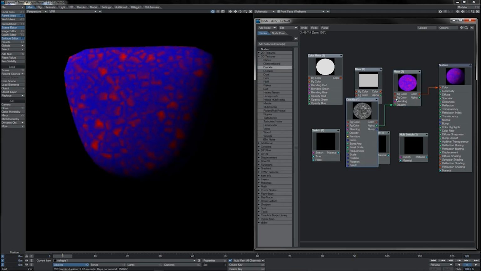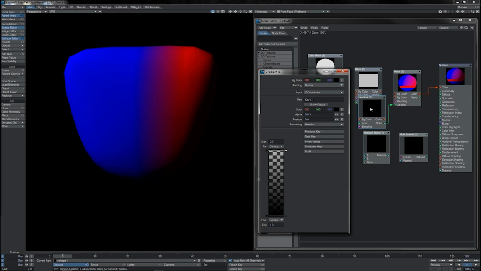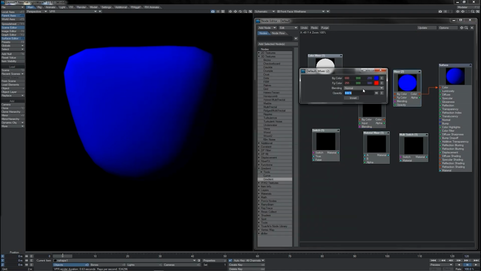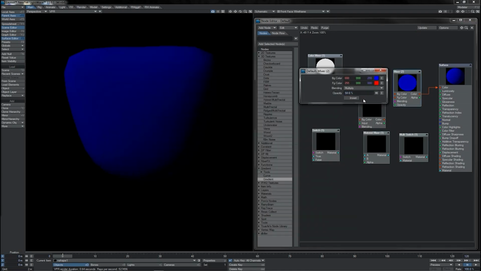The foreground and background colours of course have inputs, so they can each be separate textures or coming from separate texture networks. We can use a gradient such as this to drive the opacity, just using the alpha output, in this case on x coordinate, all pretty straightforward. We of course have blending modes here for how one colour is interpreted over the other.